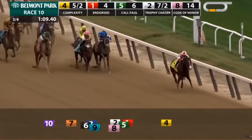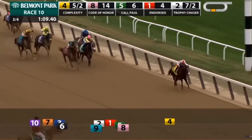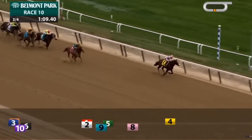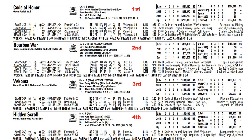But there's 2 very nice horses coming out of this race. I think the top 2 here, needless to say, I don't think you need to take any great eye to see that these 2 were clearly the best horses in the Champagne. So, all right, that was Code of Honor's second-place finish in the Champagne. He comes through to win the Fountain of Youth, second off the layoff. He's a late May foal. I think it was like May 23rd when he was foaled. I mean, he won't even be a true 3-year-old till after the Preakness, at least in birthday, human terms.